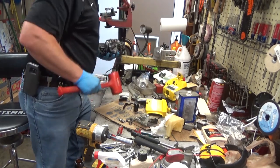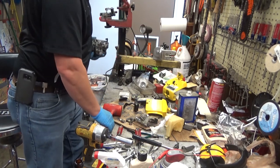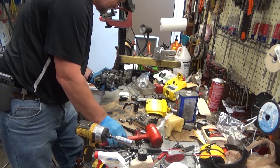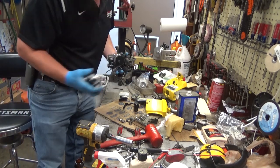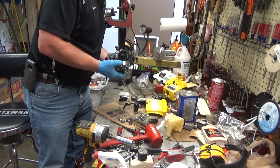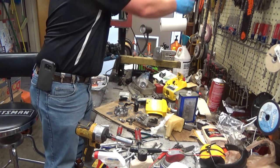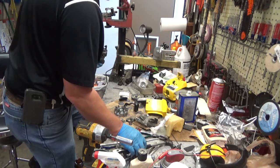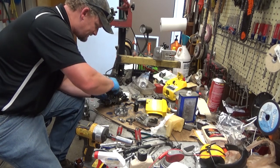Alright, so we've talked about magnets on flywheels and how they can be demagnetized if you're not careful. Some of these flywheels, if you don't have a jaw puller, which I do, you have to do what I just did to get it off. Now, I knew this one wasn't going to be that tight, and using a plastic dead blow with taps like that, you're not going to damage a magnet. But if you take a full-on steel hammer and start wailing on it, that's where you're going to run into some serious issues real quick.